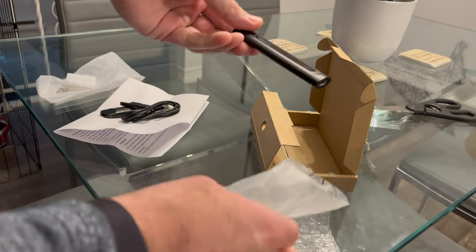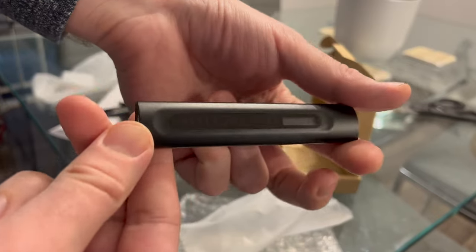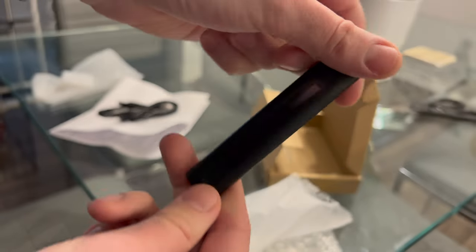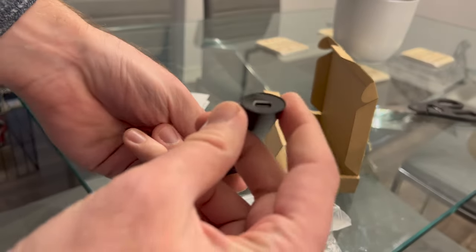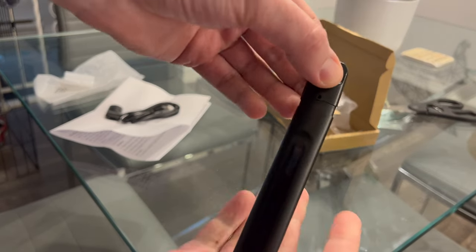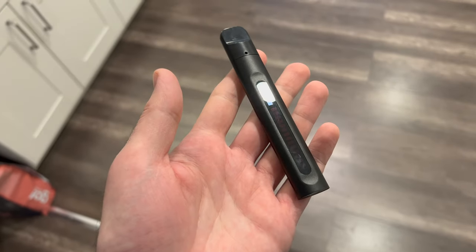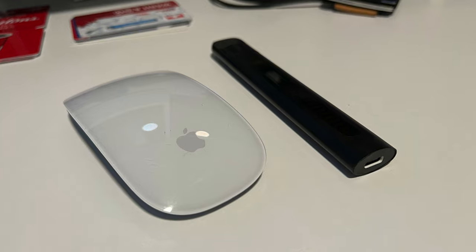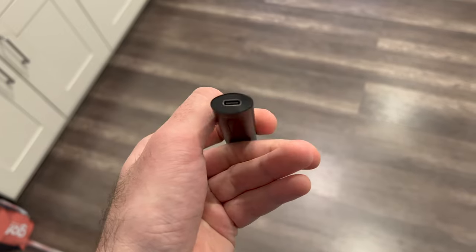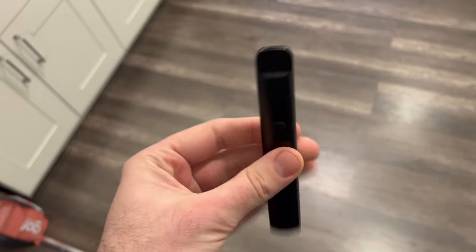Other than the mouthpieces, the entire device is a single piece. The design kind of looks similar to an e-cigarette. It has your lung capacity reading right on the front with a little digital display, with one button on the back, charger on the bottom, and the insert for the mouthpiece at the top of the unit. Up close and in the hand, the device is basically the same size as a computer mouse. So you can easily slide it into your pocket or throw it on a necklace, keep it with you whether you're on the go, at the gym, at the home office, or out and about.